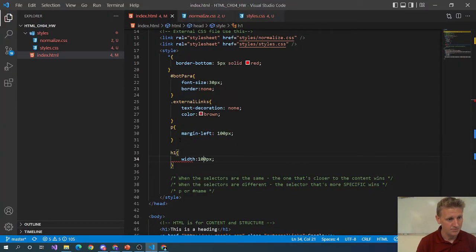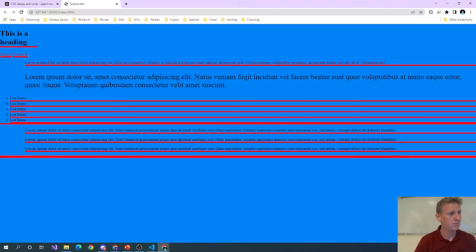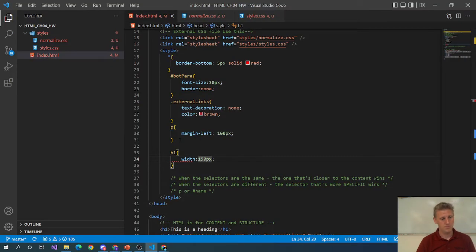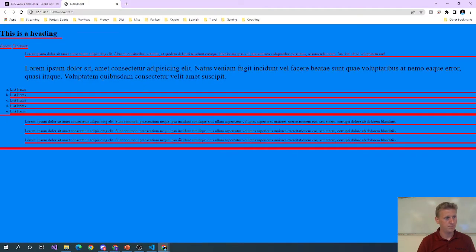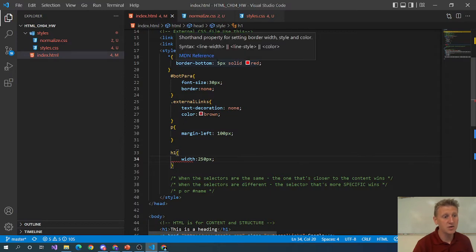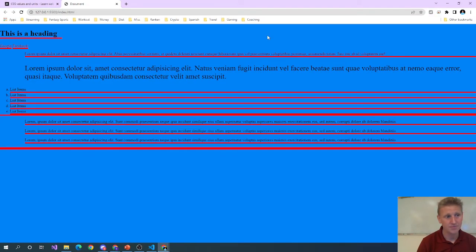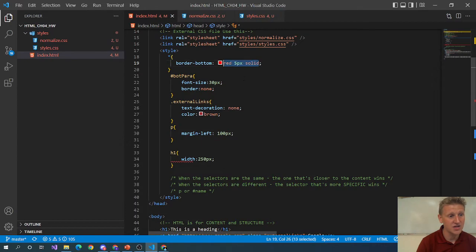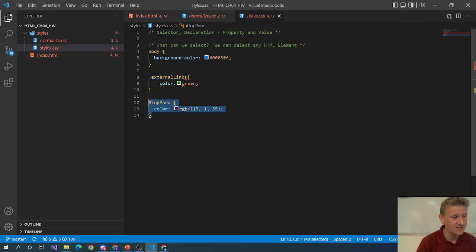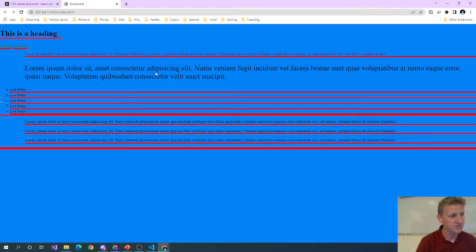My next question is, when you're in the CSS style, does it matter what order you write everything? Good question. So up here, if I say red 5 pixel solid, still works, right? So our values are kind of interchangeable there. What if I take this top para and I put it up here? Still works.